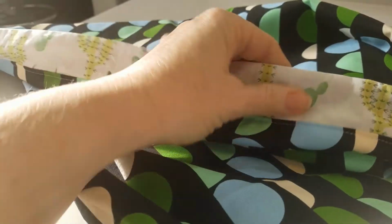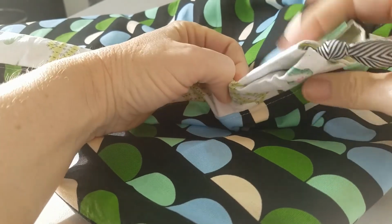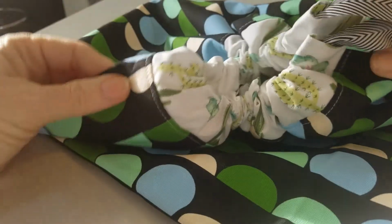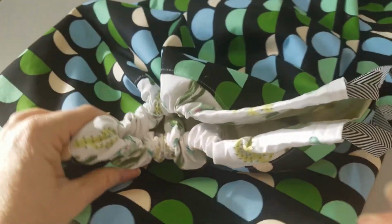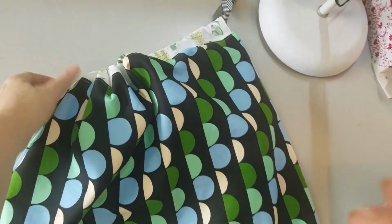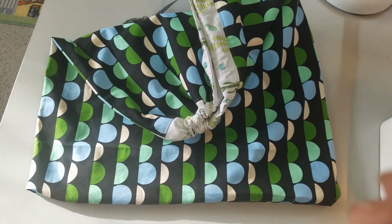Smoothing out. So I have the knot here, which can be easily found and pulled tight if the bag was full. And there you have it. One laundry bag. Have fun making your own.